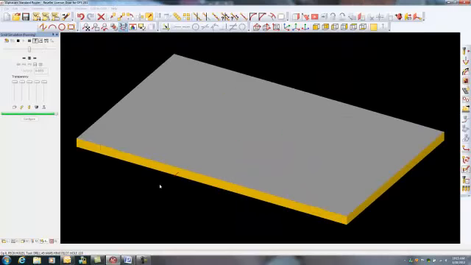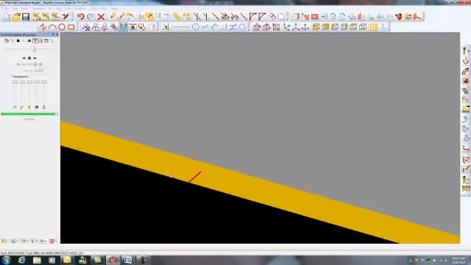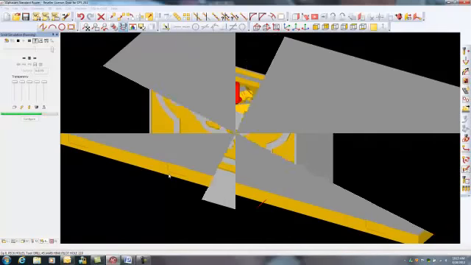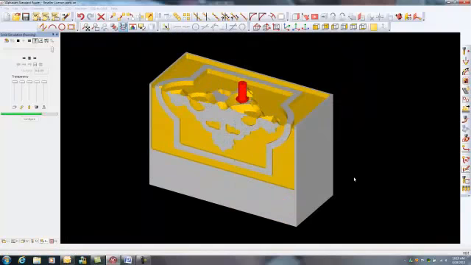With solid simulation, you will gain a level of confidence that your program is exactly what the operator will need to produce the finished product, and you will also greatly reduce errors and need for corrections at the machine. This feature will become a huge factor in helping you create the highest quality of programs.